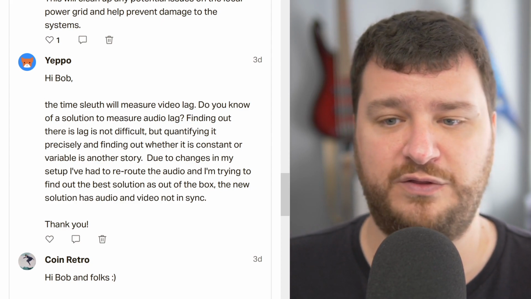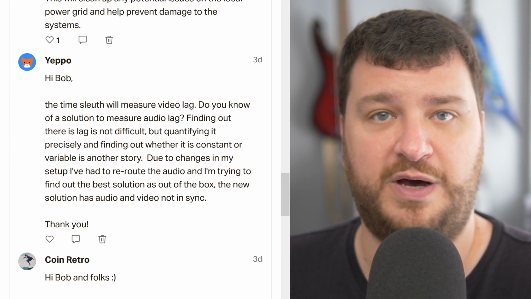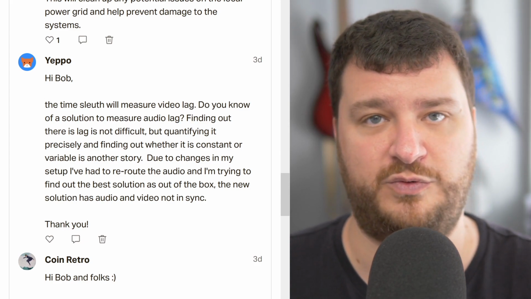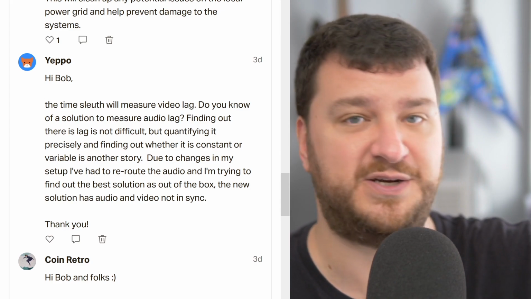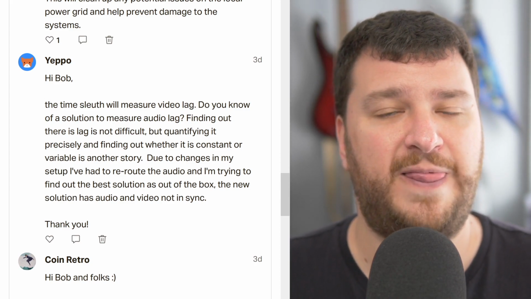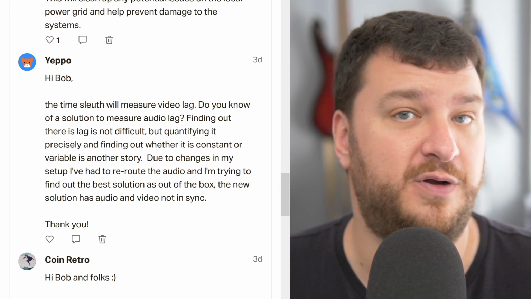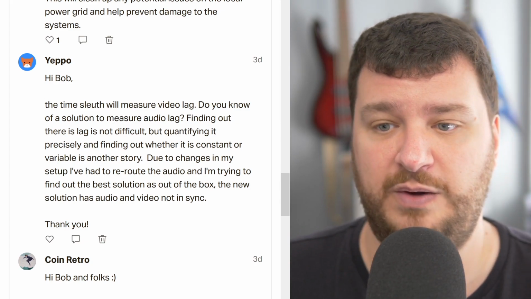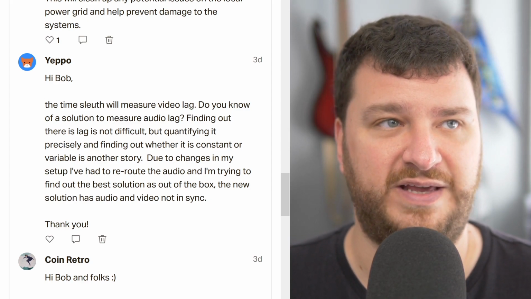But if you're running through a setup where you have a bunch of retro game consoles and a bunch of modern game consoles all plugged in through a scaler into an AVR into your flat panel TV, maybe a CRT alongside it or something, and you're having sync issues with those, that should be a fairly easy fix. I hope. It always has been for me. So I would try to determine exactly the latency difference.